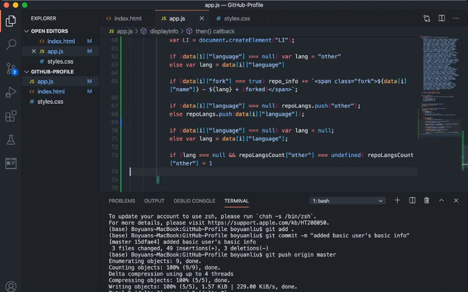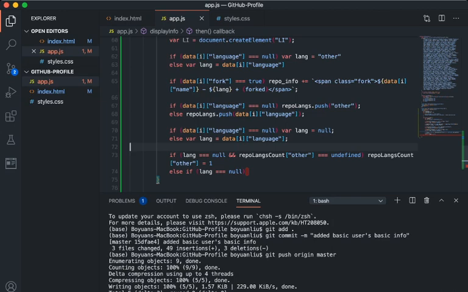Otherwise, we'll say if language equals null, and this checks if it's other, so it's a language null. And if the language is indeed null, but other does exist, because the repo length count other doesn't return undefined, since it is going to execute top to bottom, left to right, excuse me.